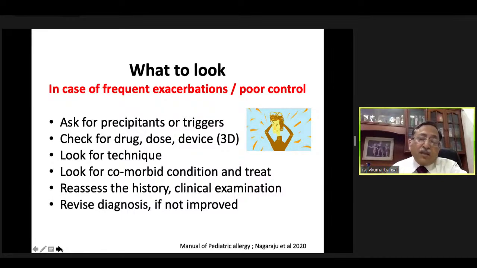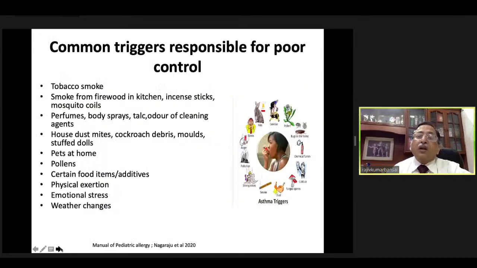I distinctly remember, today itself in the morning, when I was seeing a patient, a very different thing, not asthma, from what I had thought at the last visit, and when I took the history and did the clinical examination, things were totally different. And I was wondering, why did I falter? Why didn't I take this history earlier? Why didn't I poke the patient or the relatives properly to give me a clue to the diagnosis? And I had to revise my diagnosis because the patient was not improving. So in asthma also, you need to revise your diagnosis if a patient is not controlled properly, and you need to poke into all the details of the history and then do a clinical examination.